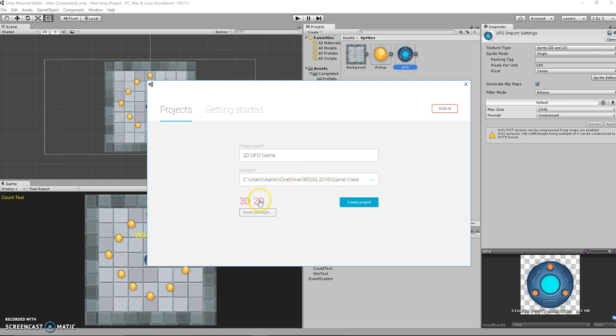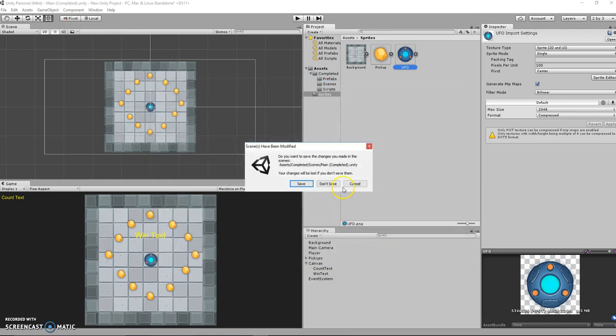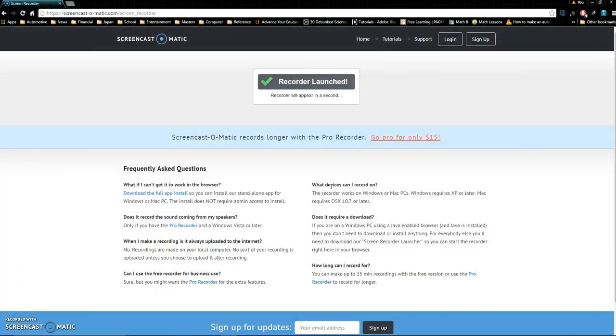That's fine. I'm going to choose 2D here because we're going to be working in 2D. Now you don't have to feel that, oh no, I don't know if I want 2D or 3D. You can switch back and forth. It doesn't really affect the game in the end, you can go back and change things. It's still Unity. They just set it up so that it defaults to these 2D settings. You can bring in asset packages, and you can do that later as well. So we'll just leave that. I'll hit create project and we won't save any of those changes. I didn't make any changes there.